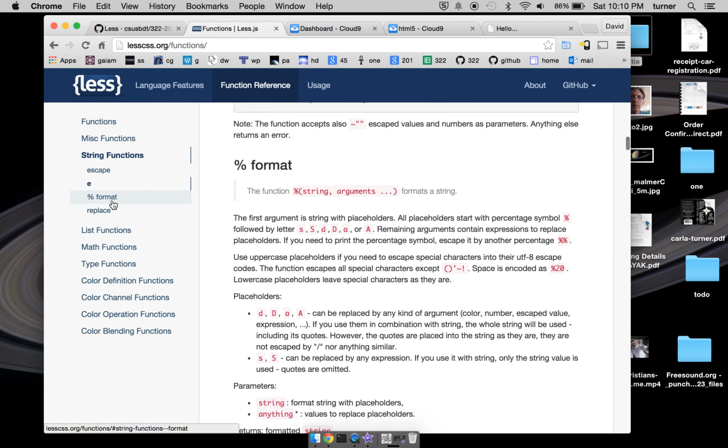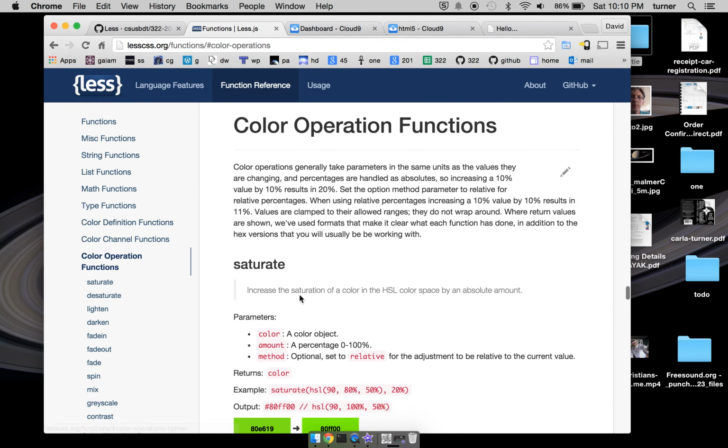Here's the color channel, color definition functions, color operation functions. Let's do that. Color operations generally take parameters in the same units as the values they are changing.